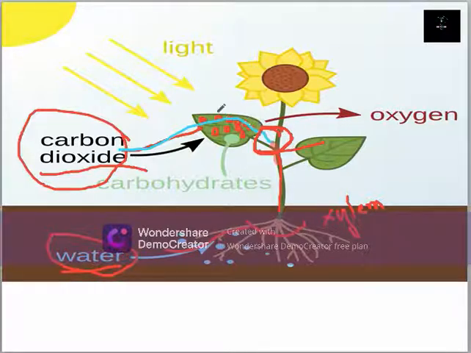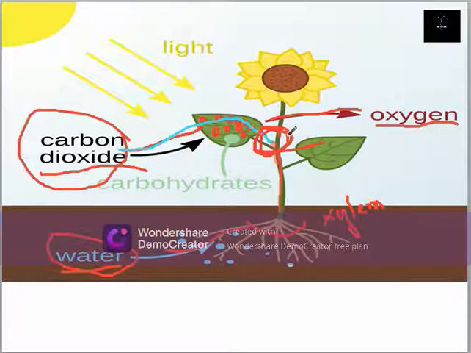The tiny stomata, when they open, absorb some carbon dioxide, and after the need is met they close, and when they open they also release some oxygen. Humans absorb this oxygen. The glucose produced here is then transported through special conducting tissues called phloem to different parts of the plant. Some of the glucose is used immediately by the plant for energy, some is stored as starch, and some changes to more complex substances like cellulose and fructose.